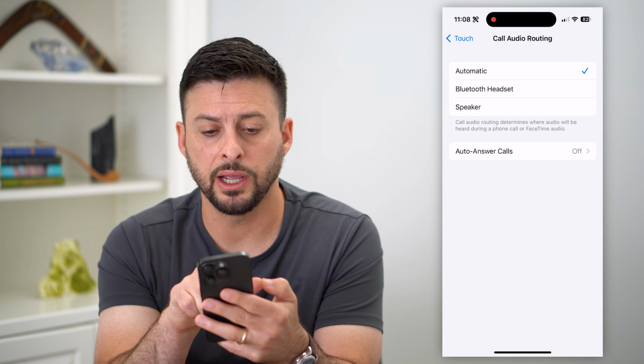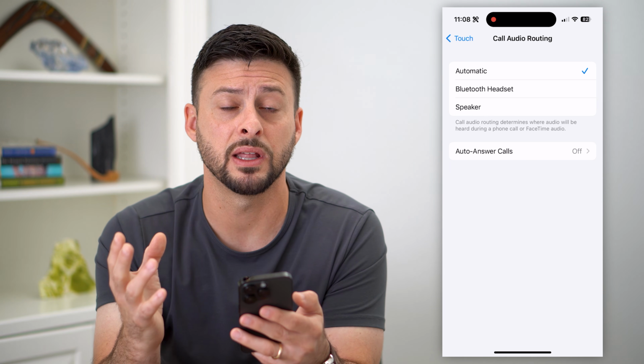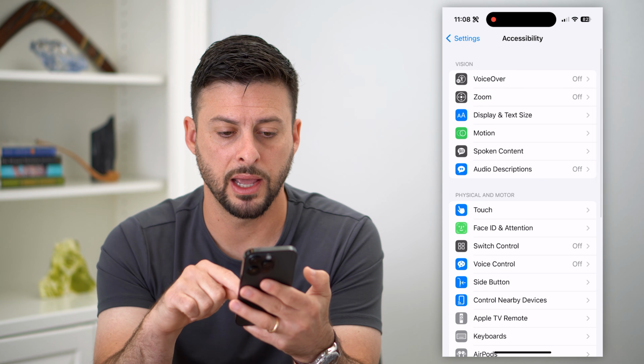And you can see on here, you want it to be set to automatic. Basically, if it's routed to any kind of Bluetooth speaker or a headset, something like that, then you won't be able to hear it. So let's set that to automatic. And then let's go back again.